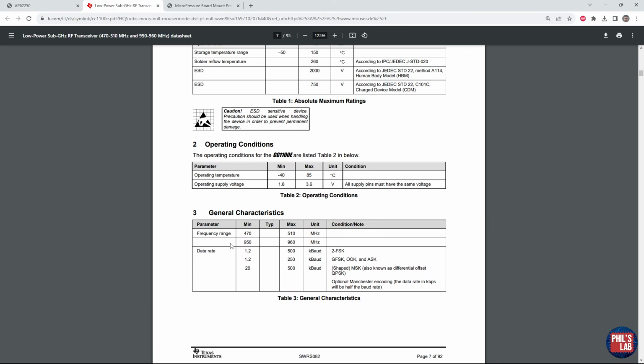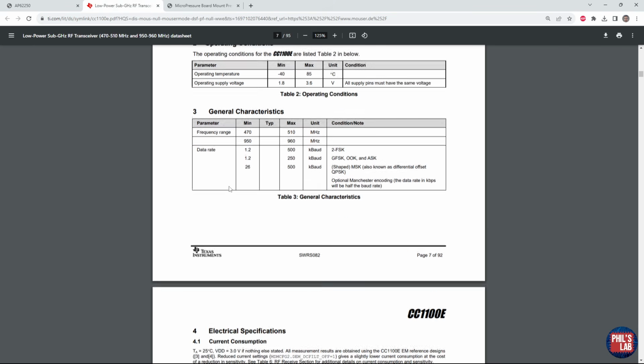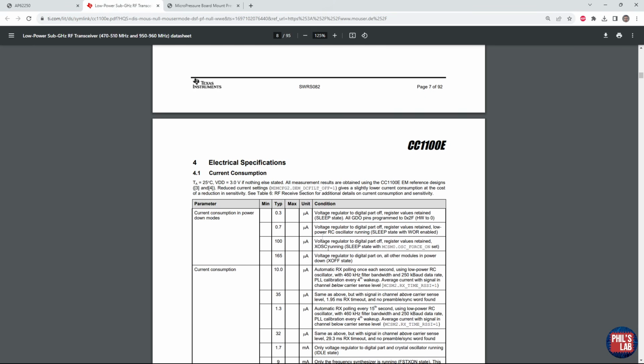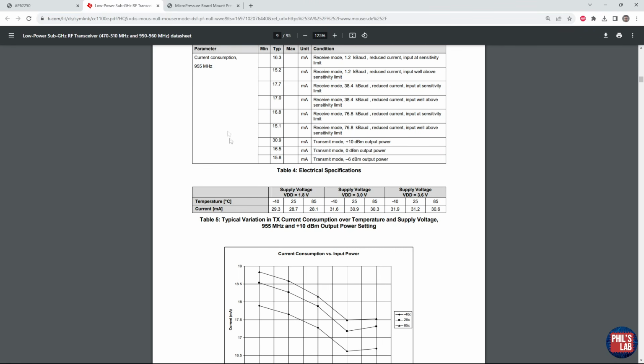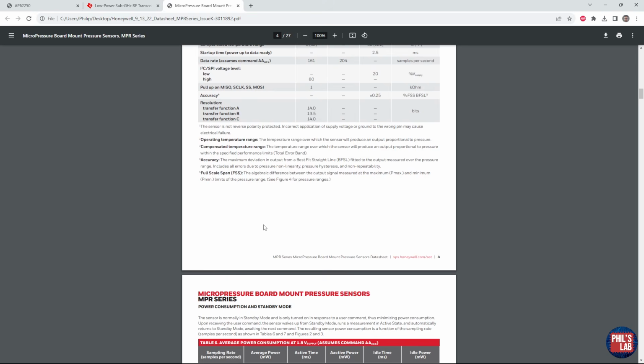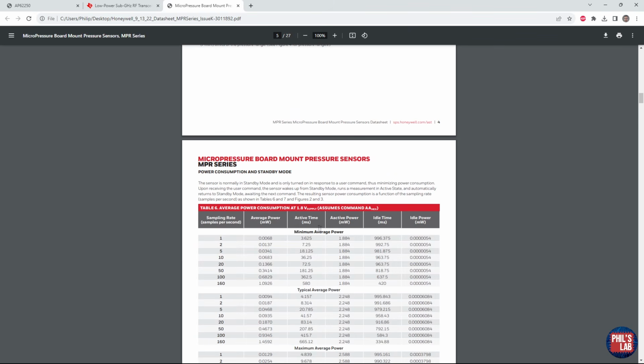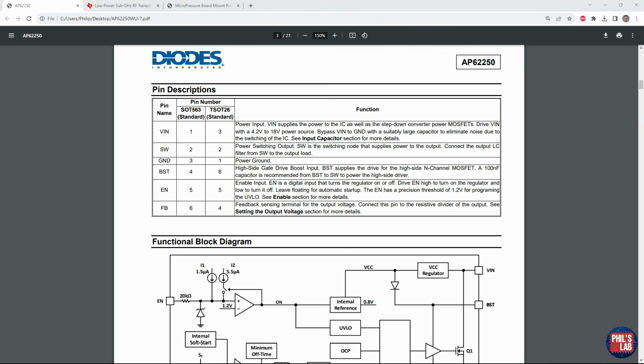Similarly, for the RF transceiver, we of course have the general electrical characteristics, for example, the current consumptions, and for example, different operating frequencies, temperatures versus current, and so on. And similarly, of course, again, for the pressure sensor, this will typically be near the top of the datasheet. Again, it's important to keep in mind that datasheets are different, the way manufacturers organize their datasheets are different, but what's important to know is that these sections should be, and in 99% of cases, are in the datasheet.